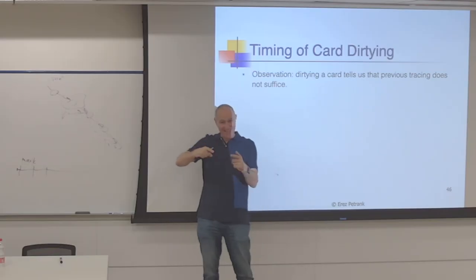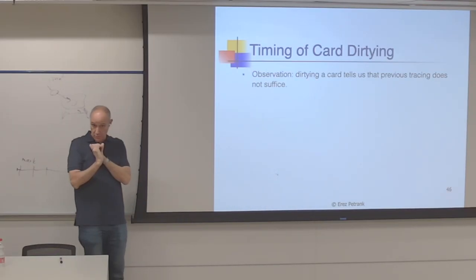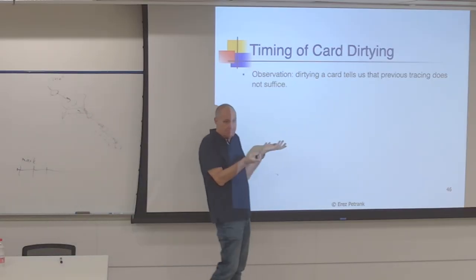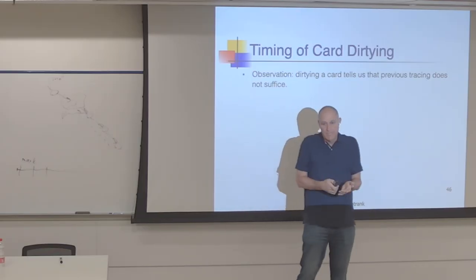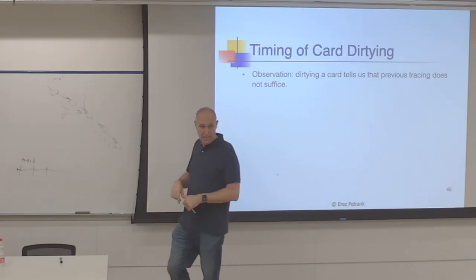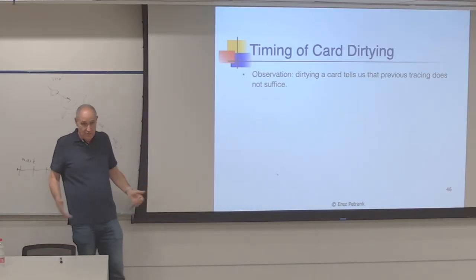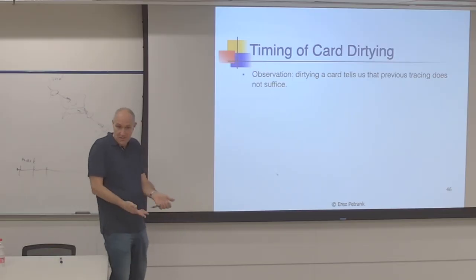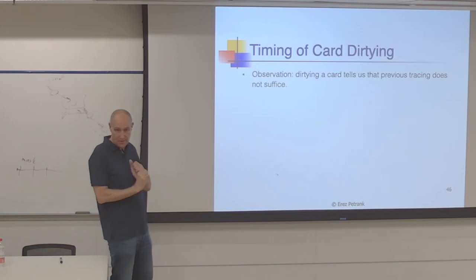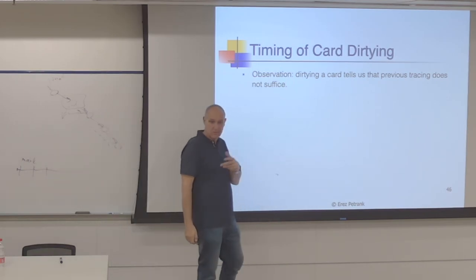Correct, but the opposite. If I change the pointer for someone who is white, that hasn't been traced, then I don't need to tell anybody. What I need to tell someone is, you have traced through this, and now you need to trace again. But if you didn't see this object, you haven't traced through it, there's no need for you to trace again. You will come to it after I change my pointer, and then you will trace it. So I don't need to dirty this.